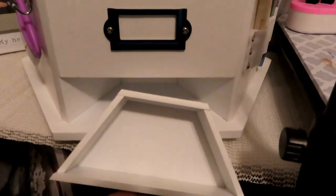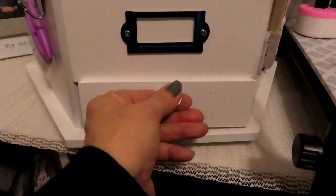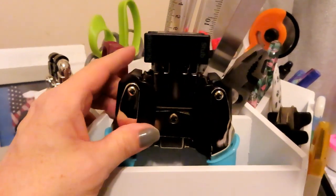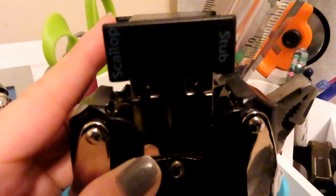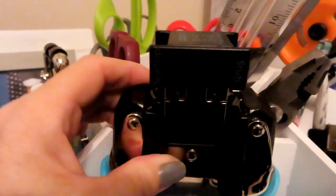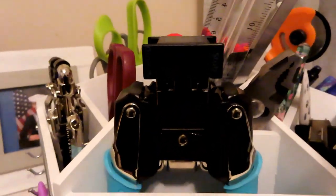Here I need to replace my chapstick. This is a corner punch from We Are Memory Keepers — it's got a stub side or a scallop side. I've cut things with it, but I'm sure it's intended to make something specific. I bought it because I thought it was actually a rounded corner punch — I didn't know a stub was not a normal thing.